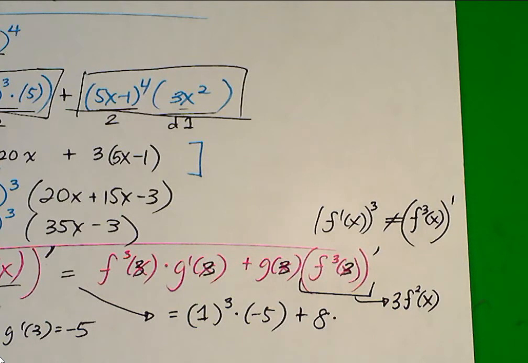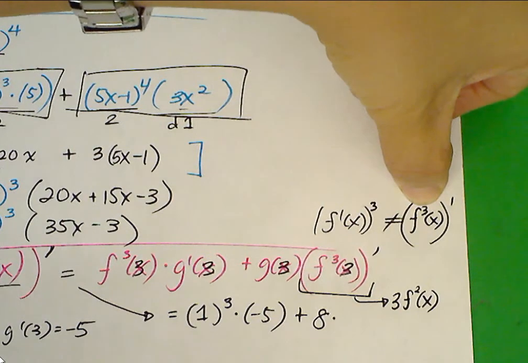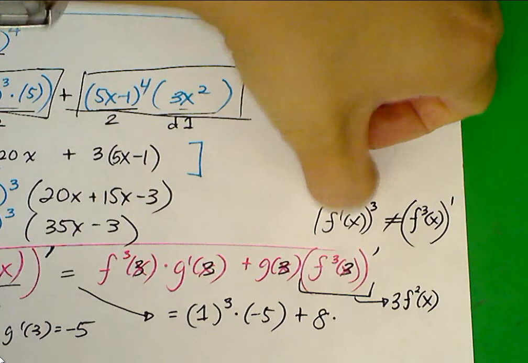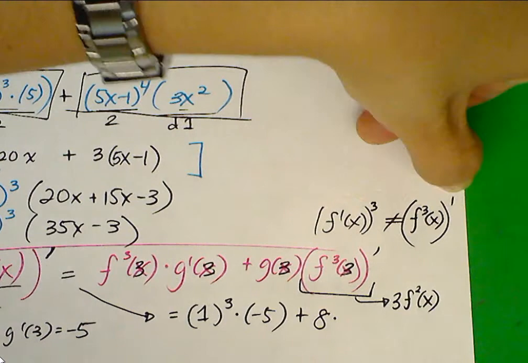See what I'm saying? It's different. You get me? How it's different? This one is doing the f of x and then multiplying it by itself 3 times and then the derivative of that function. This is finding the derivative of just the regular f of x and then cubing the derivative. Here you're deriving the cube and here you're cubing the derivative.